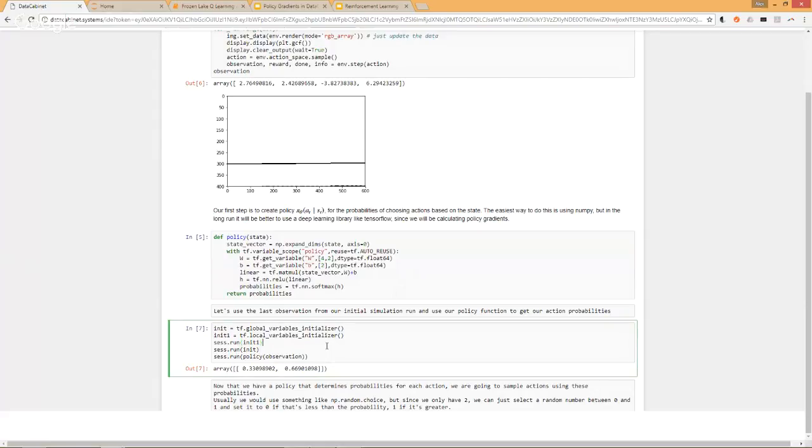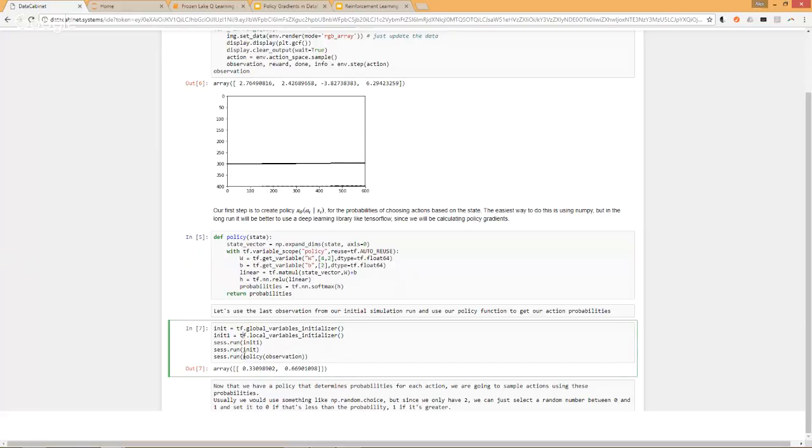So let's test if this worked. In this case, we're going to take our last observation, and then we're going to play around with our TensorFlow a little bit. Like I mentioned earlier on, we have to initialize our variables, and then we have to run the initializations, and then we can just run whatever function that we want.